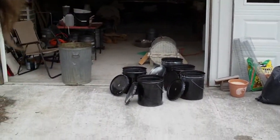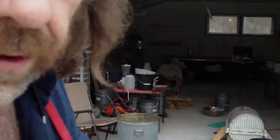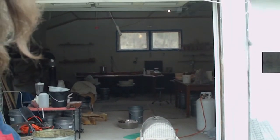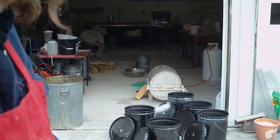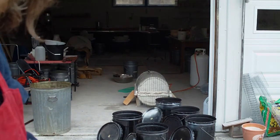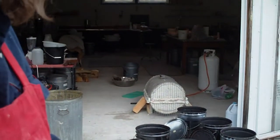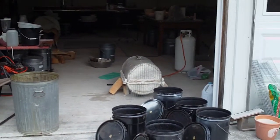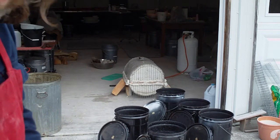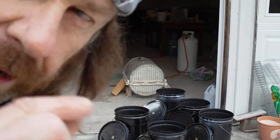So why don't we walk over with the camera and the tripod, just to bring you in a little closer? I don't want to get too close because I've got to film this. Let's incline the camera angle down a bit. There we are. Let's go and have a look and see if the glaze is melting.